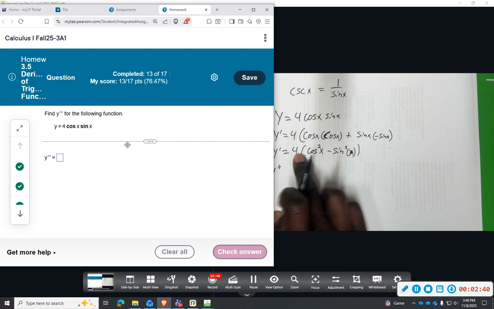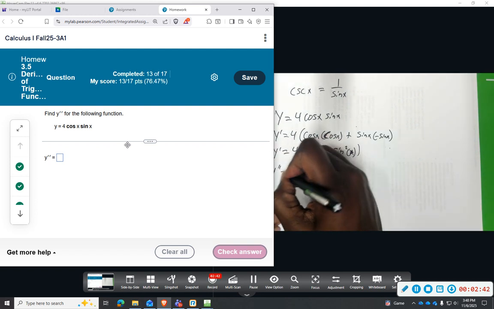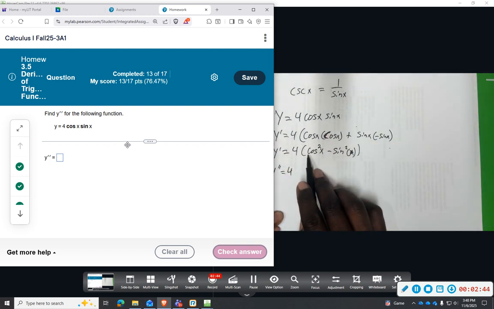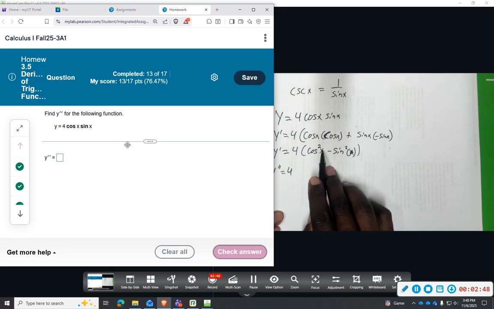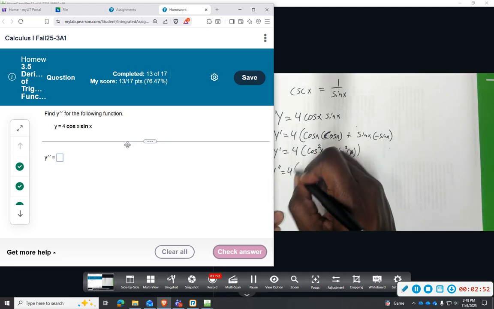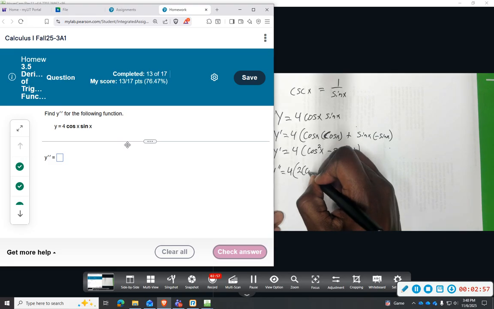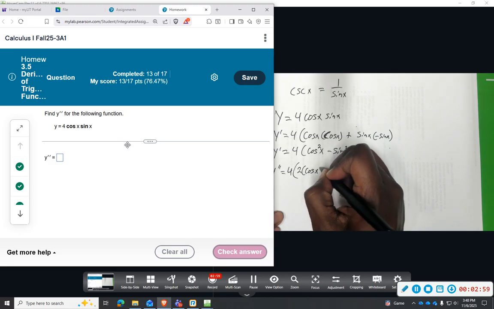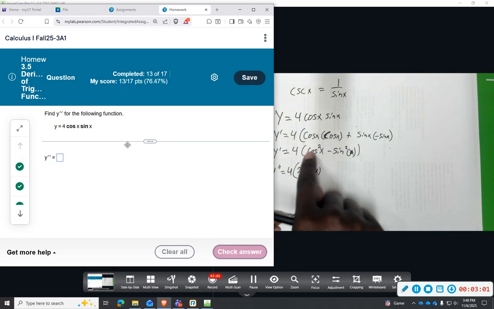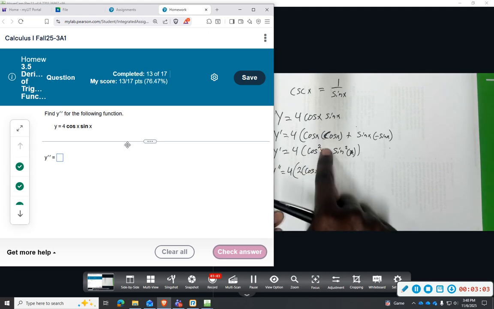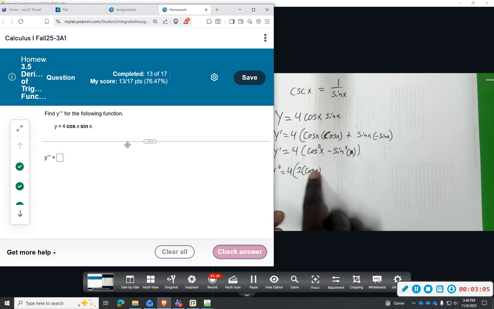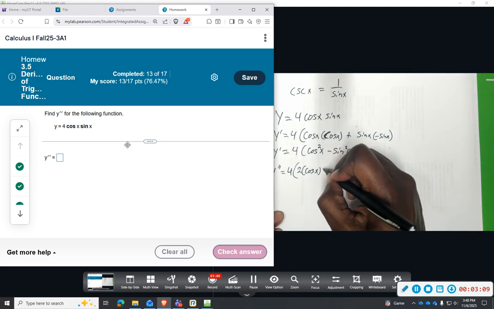So take the derivative of this derivative function. So again, we'll leave this 4 on the outside. We are no longer looking at a product. We're looking at what would be like a chain rule. So we're going to multiply by 2 cosine of x, and then times the derivative of the inside. So you do outside using power rule, and then inside, derivative of cosine is a negative sign.